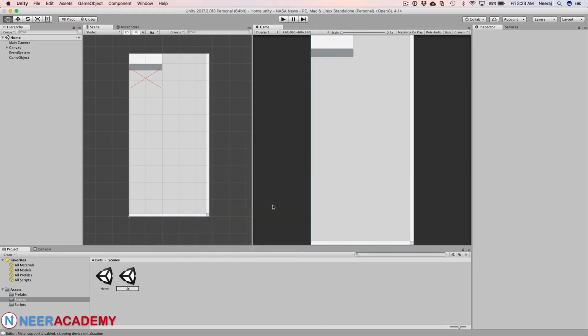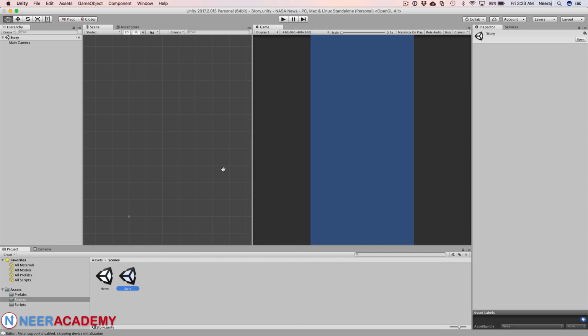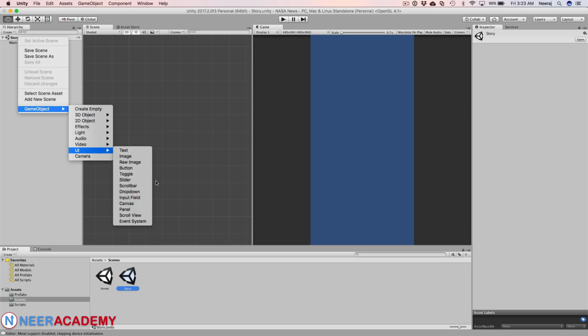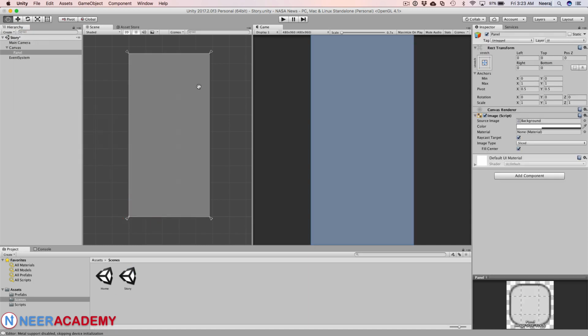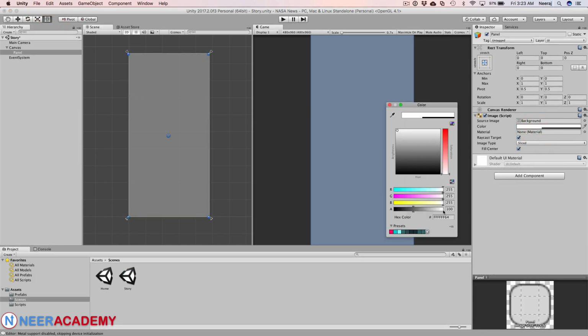I'll name it as story and then I'll open that screen. So once that is done, I'll just add a panel. I'll keep the panel as a white background.